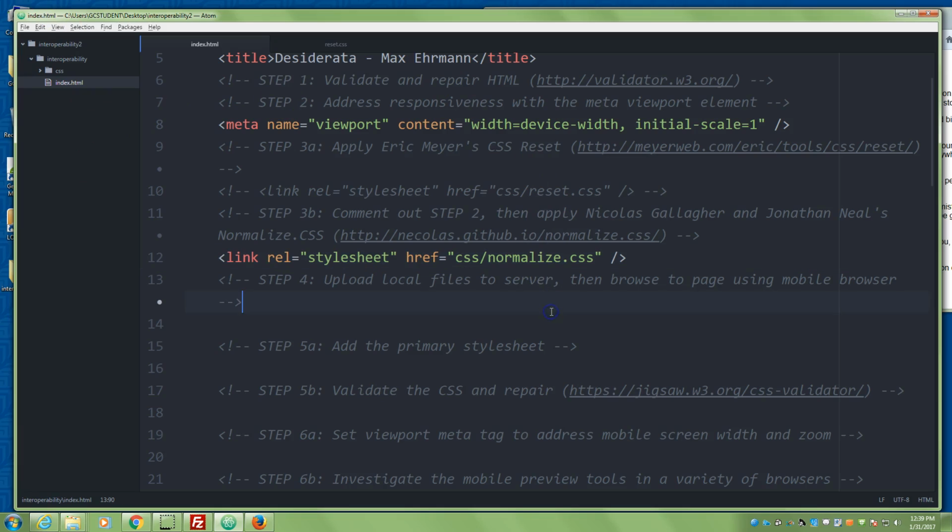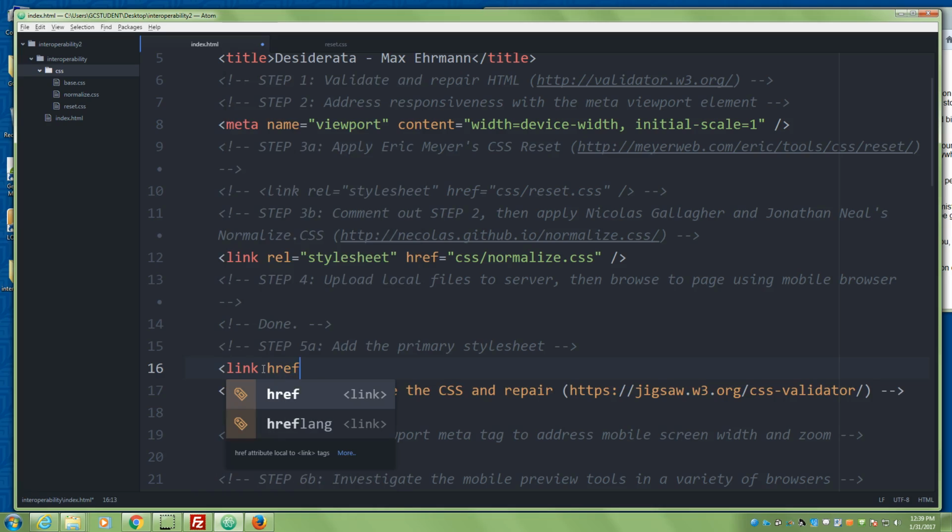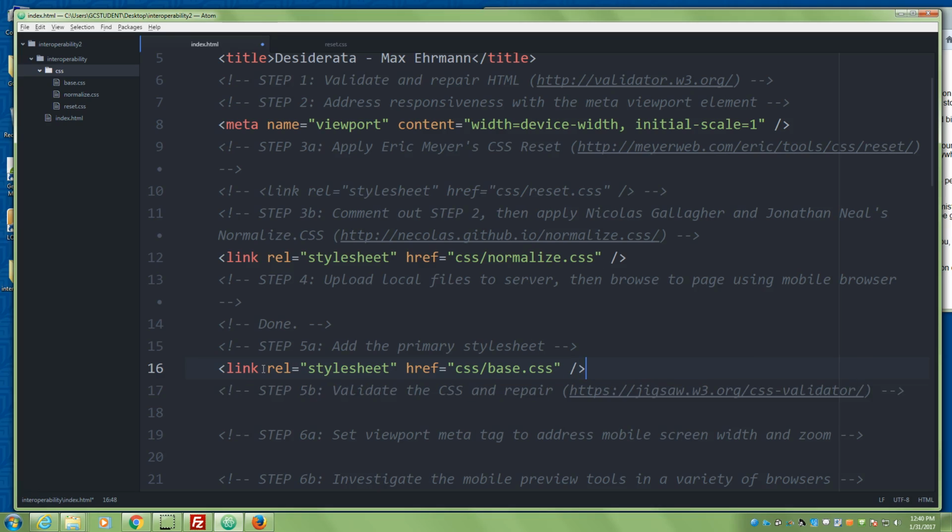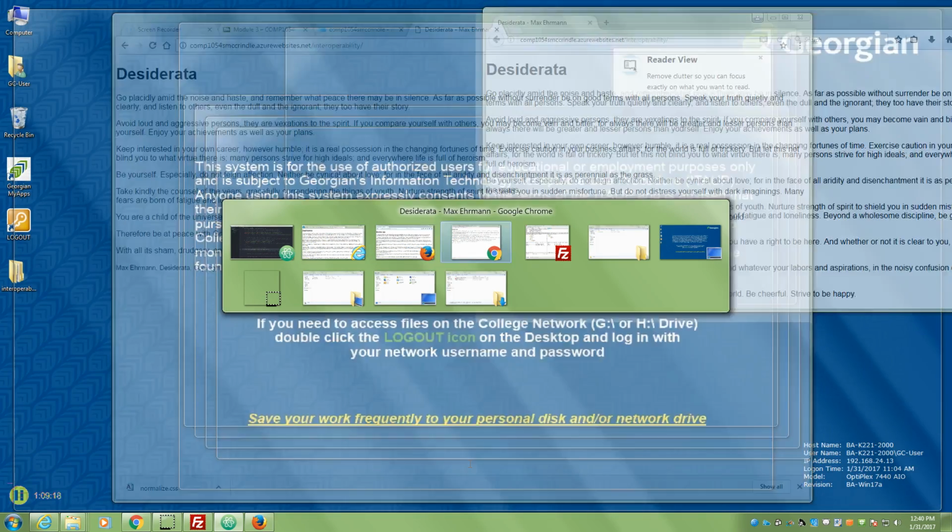Step 4, upload local files. Yeah, we've done that. Add the primary style sheet. Okay, so we already have a base.css, so let's link that one. No, not href. Rel equals stylesheet. Let's bolt that thing together.